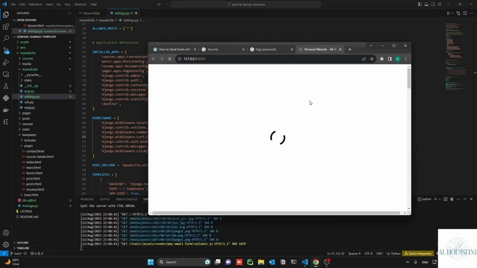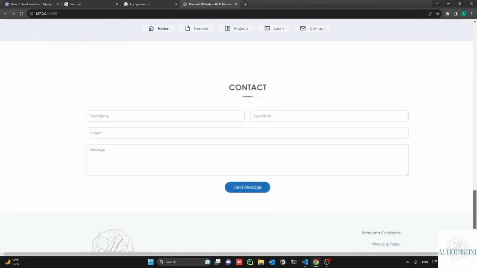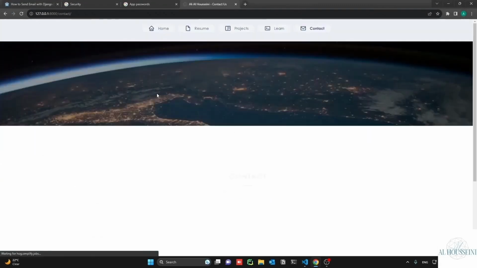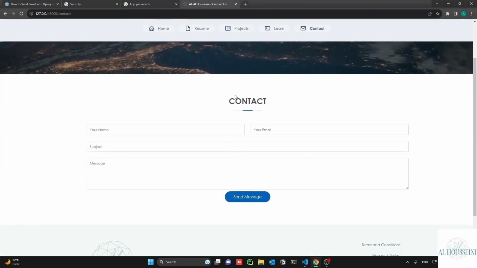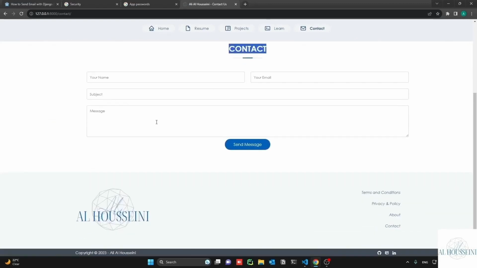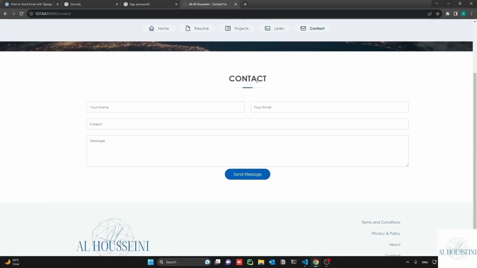Great. Okay, so our mission for today is that we need to turn on the functionality of this part here of the home page and also this part here of this page. Whenever a visitor of our website writes his name, email, subject, and message, we will receive that and we will tell him whether the message has been sent correctly or not.